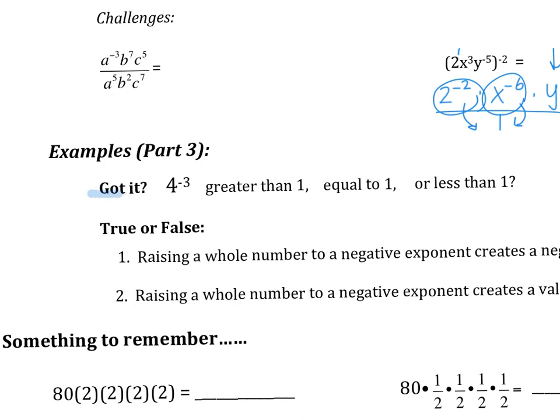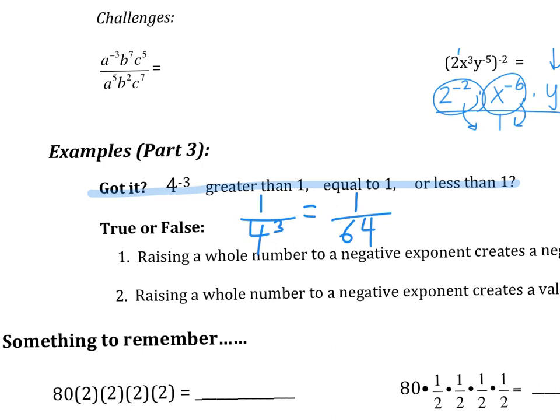Next, I want you to think about this question right here. This is interesting. 4 to the negative third is greater than 1, equal to 1, or less than 1. Well, when I have a negative power, remember, that goes to the denominator, and it's 1 over that number. So if I was to rewrite 4 to the negative third power, it would be 1 over 4 to the positive third power. That is 1 over 64. Okay? So is that number greater than 1? Is it equal to 1, or is it less than 1? Well, 1 over 64 is positive, so it is greater than 0, right? But it's not greater than 1 or equal to 1.